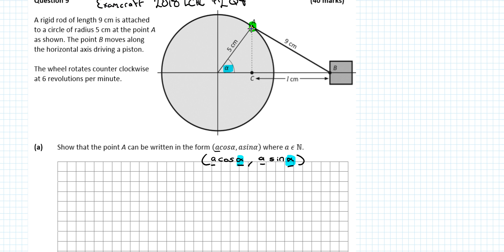So it's worth drawing this triangle out. I do think this is a weird question to begin with. Those who do applied maths probably find it a little bit easier. We have α here. We know this length is 5. So they want us to consider this point here as the origin, as sort of 0, 0.